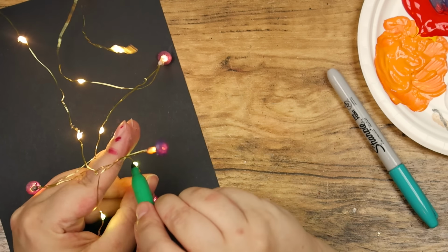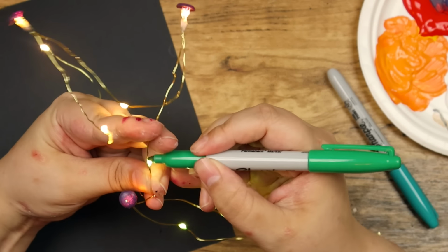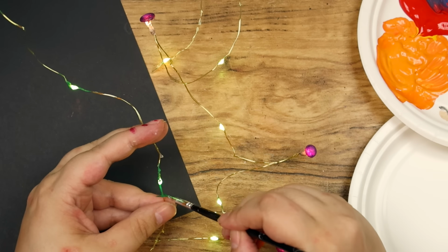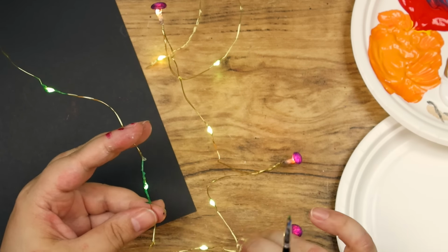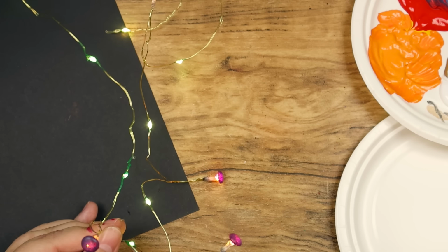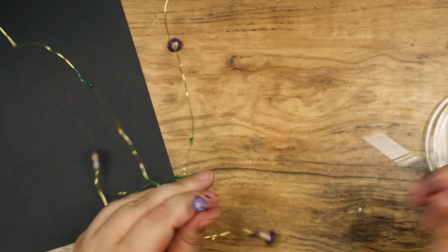For the other lights, I first used a green Sharpie, but then I added green acrylic paint as well because they weren't green enough. In hindsight, I wish I had used a more yellowish green though. Then I covered the mushrooms with a coat of Mod Podge.